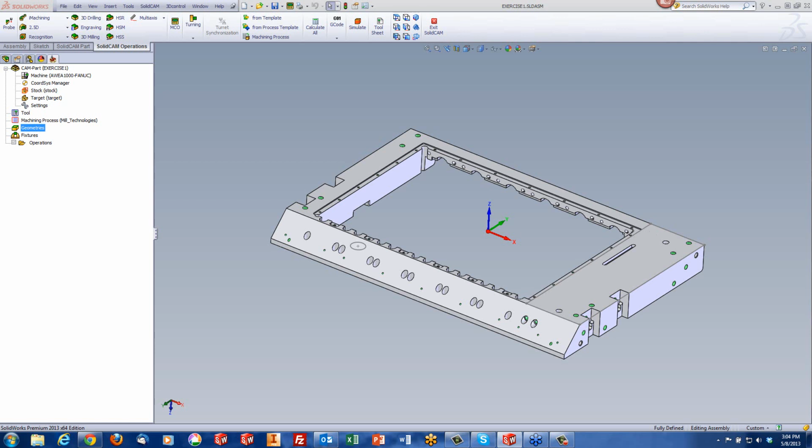All it knows is what you tell it, what surface you want to work on. So if you click on a surface, say this surface over here, that's the surface you want to work on. It doesn't see anything else.